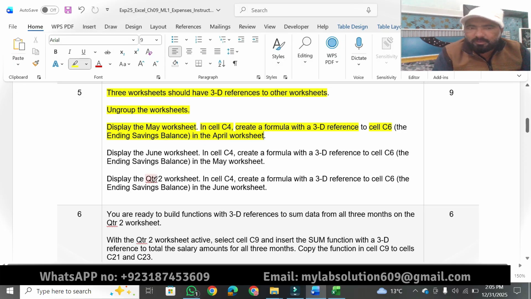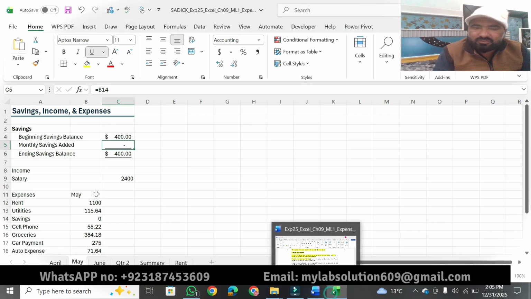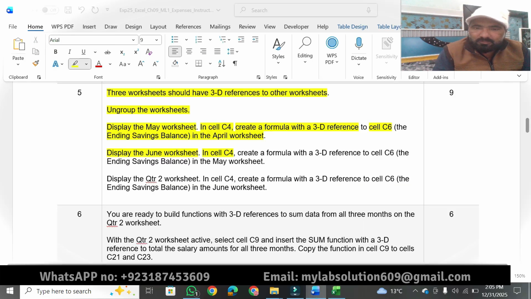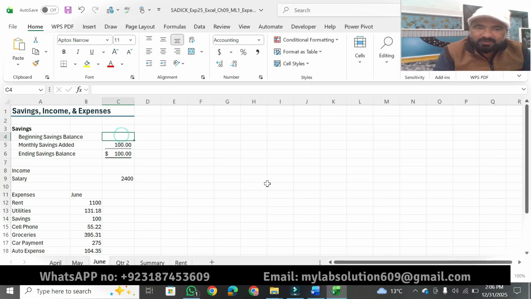Now we are moving toward part 3 of question number 5. Display the June worksheet. Where is the June worksheet? Here is the June worksheet. Then we move towards cell C4. Here is C4.